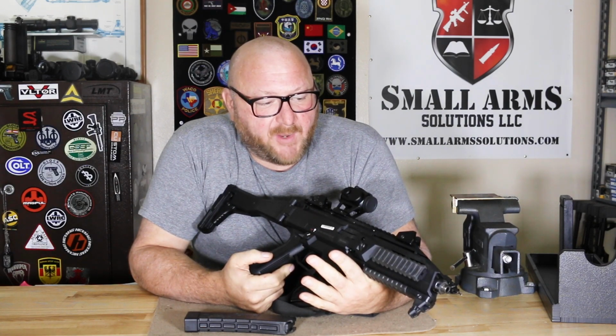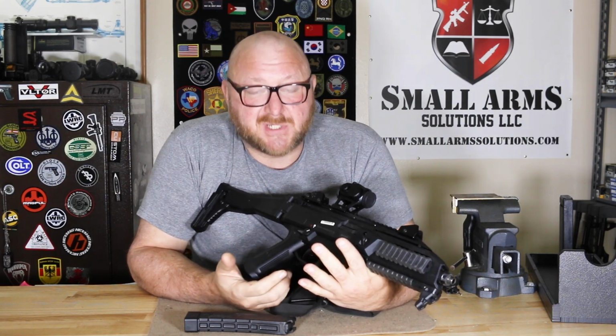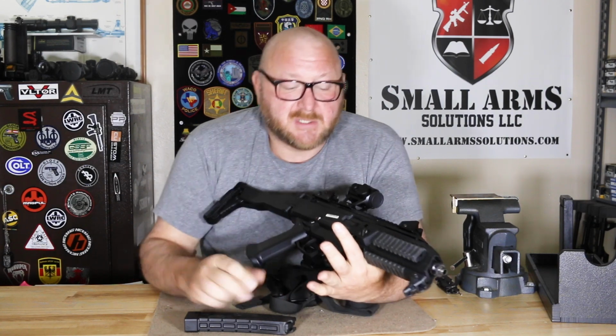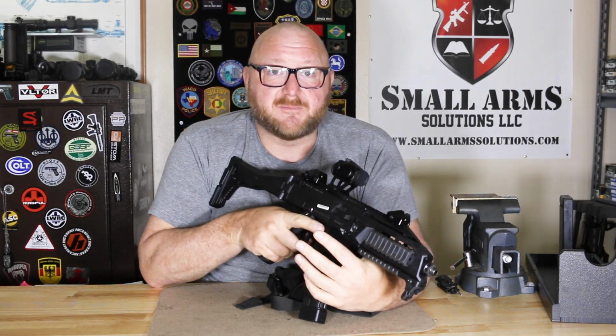But it's extremely lightweight. And when you look at the overall scheme of everything that we're going to be looking at, this is the lightest, the shortest, the least expensive. But I would definitely give this number 2. So we're going to take this one to the range, and we're going to see how this one shoots suppressed and unsuppressed.